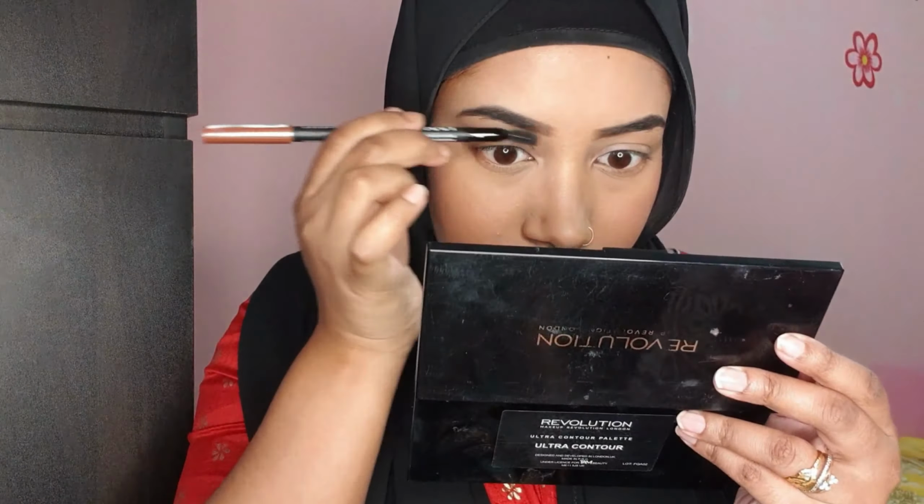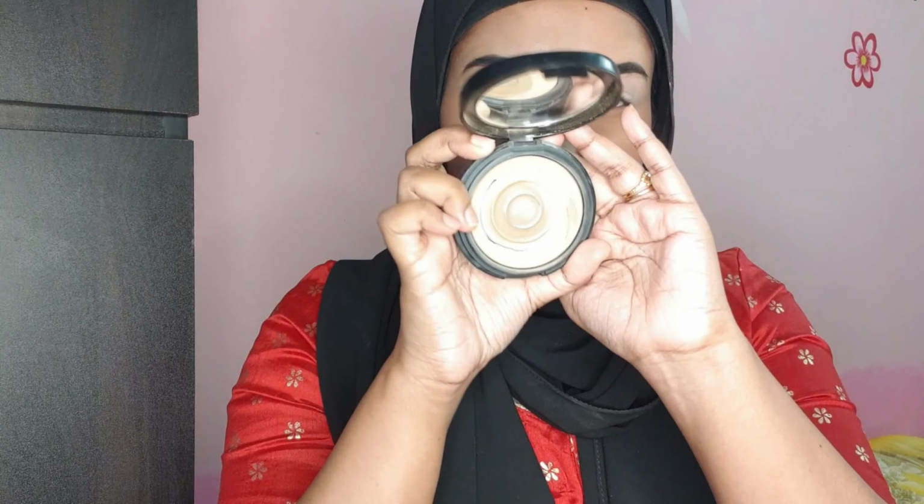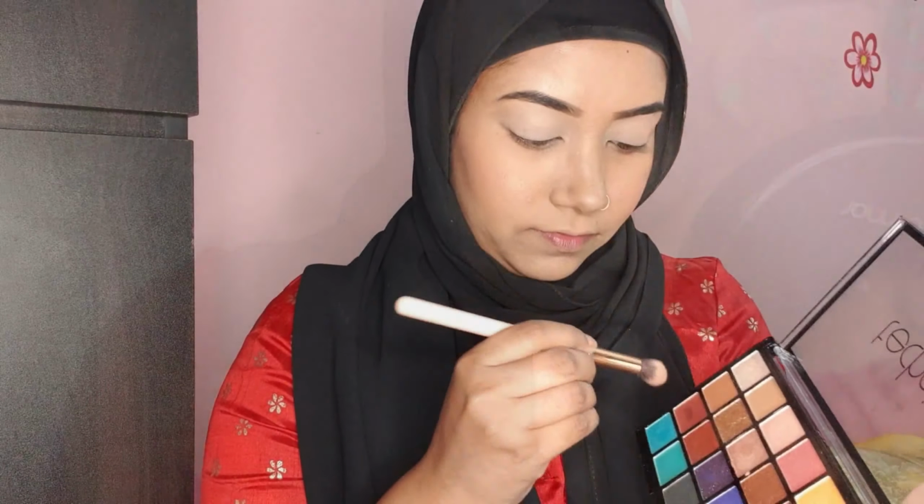Now using this concealer, this from Maybelline, Age Rewind Concealer. Again, blending it with this flat brush. Now using the Flormar powder and patting it all over my eyelid.